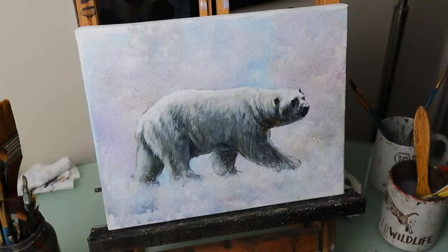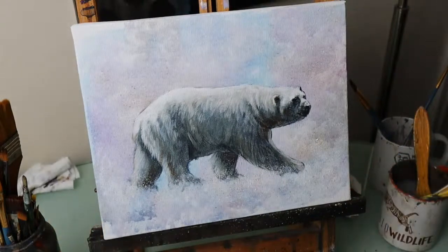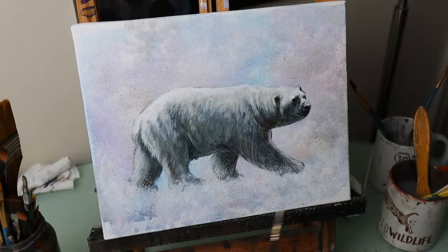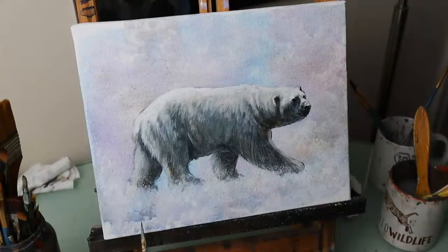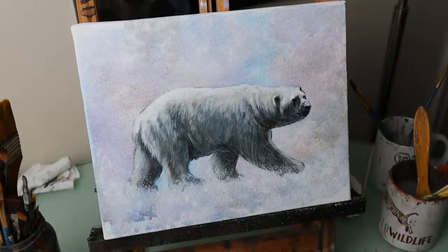So I think I'm going to go for a sort of purpley blue colour just down in this bottom right hand corner. In fact, should we go left hand corner or right hand corner here? Down here or down here? I think I'm actually going to sign this one over here because I don't think the signature will detract as much from the picture. Or in fact, I'm going to sign it over here, but I'm going to do it in a very light blue, just so it doesn't detract too much from the picture itself.